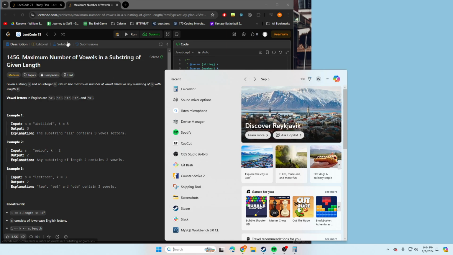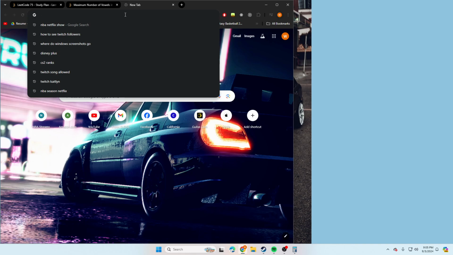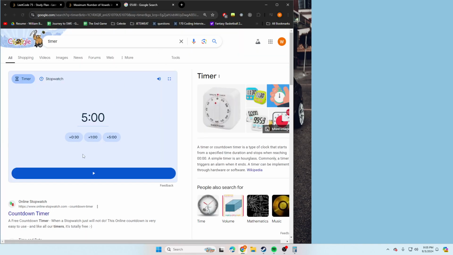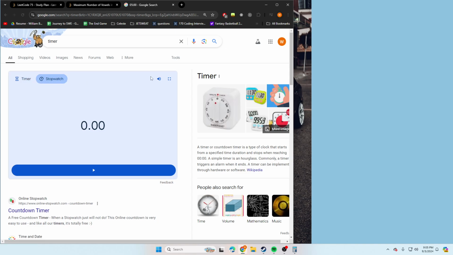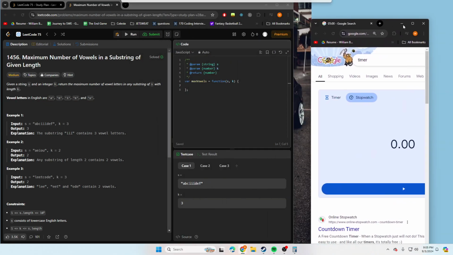Kind of want to have a timer. No. Okay. No stopwatch. So ugly. You could have done better with this. Come on, Google. We could just have it on the side right here, small and not responsive.